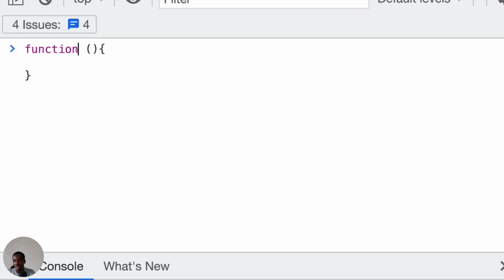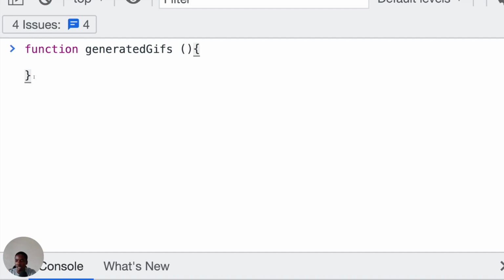And there are different ways you can declare a function, or there are different types of functions. The one I just declared is called an anonymous function because it doesn't have a function name. Functions are meant to have a name, but this doesn't, so it is called an anonymous function. If we give this a name, say generateGifs, it becomes a named function.